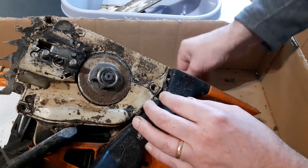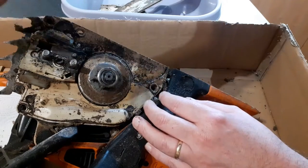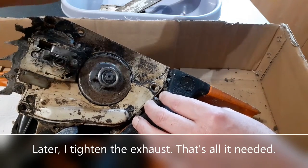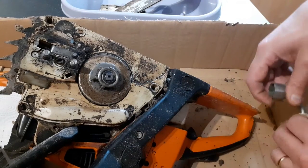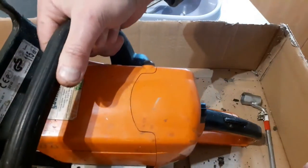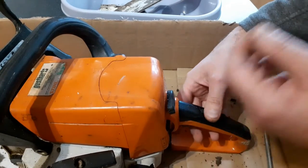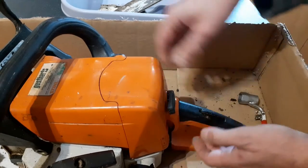I don't want to be doing too much of that here because you don't want to work this way back in through the exhaust, which we have just seen is slightly loose. And we don't want it working its way into the carburetor. We don't want it working its way into the piston housing. So until I get that dried and cleaned off, I'm not going to mess about with the spark plug or the air filter. Let's have a quick look to see what the air filter looks like.